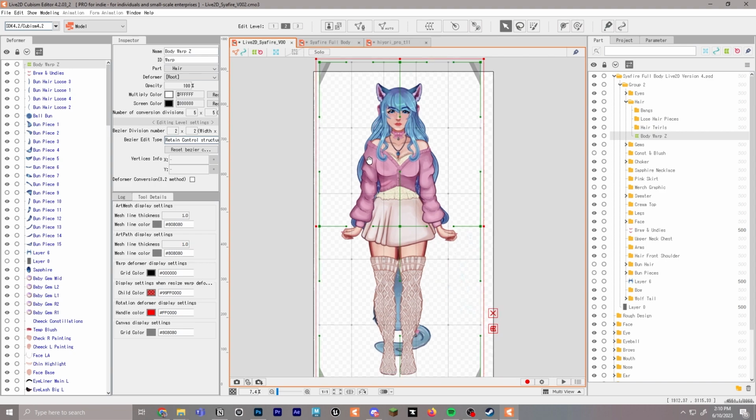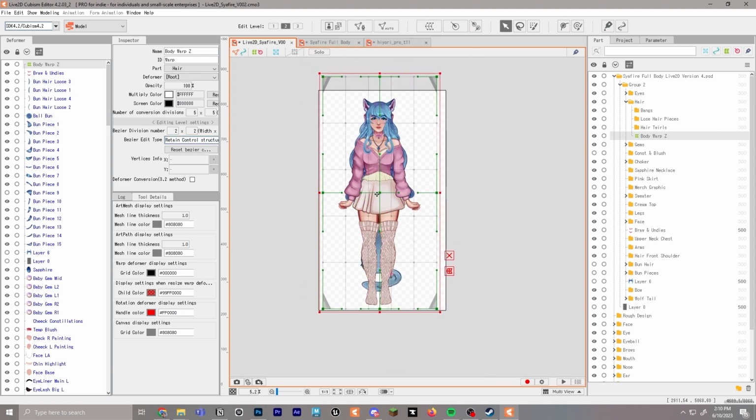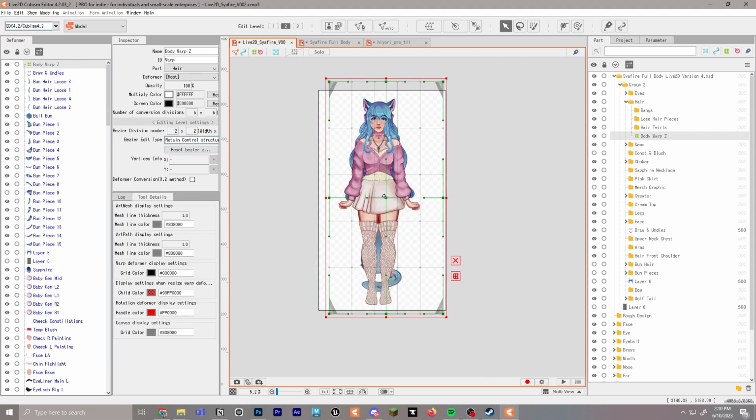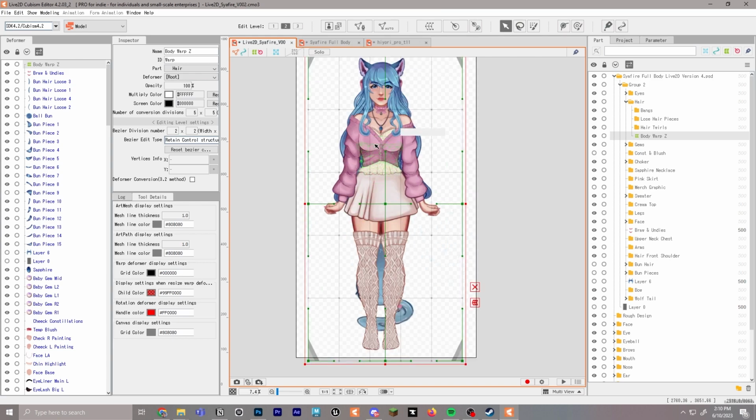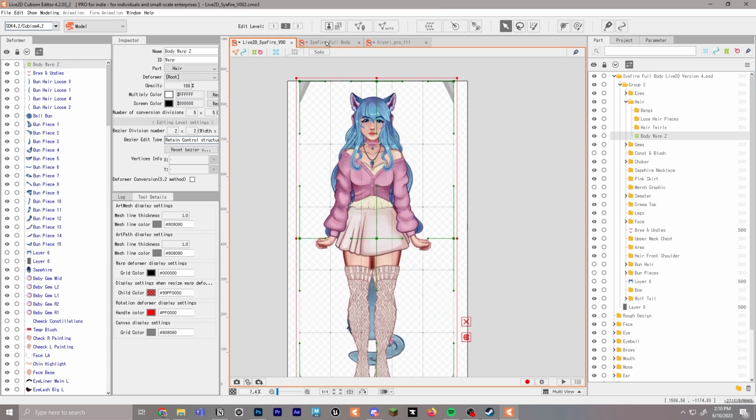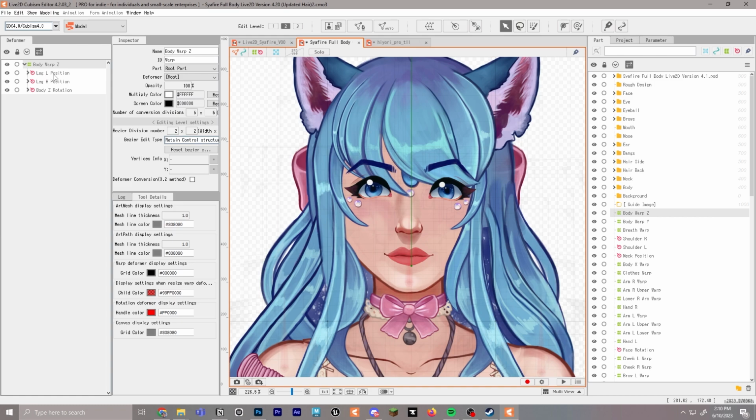For the body warp deformer, it's this giant red box with the green pieces in between. So you can click the middle and drag it around. You want this to be covering your whole VTuber. You can hold shift down to make this scale evenly. If you don't hold shift, it's going to move around like that, and we don't want that because it's going to make your art look wonky. So you can go ahead and make it a little bit bigger on top of your character. And then we're going to move on to the next one, which is going to be leg L position.